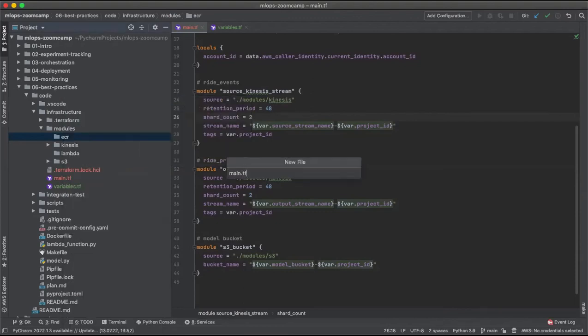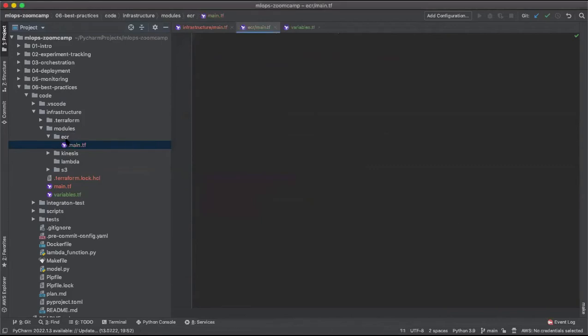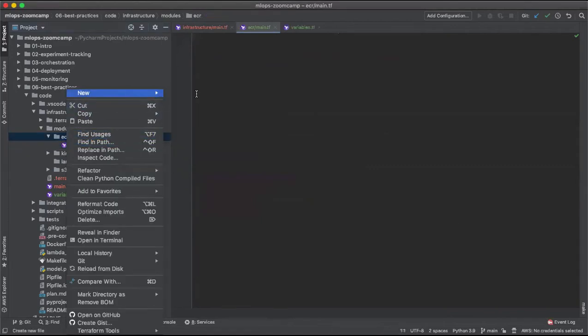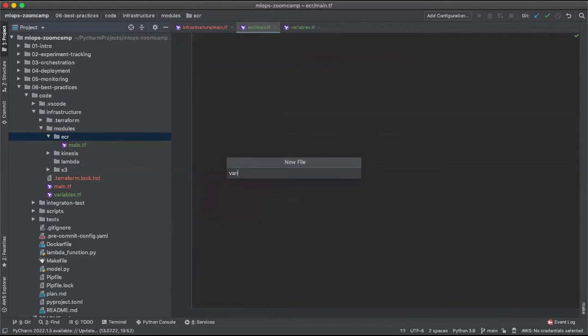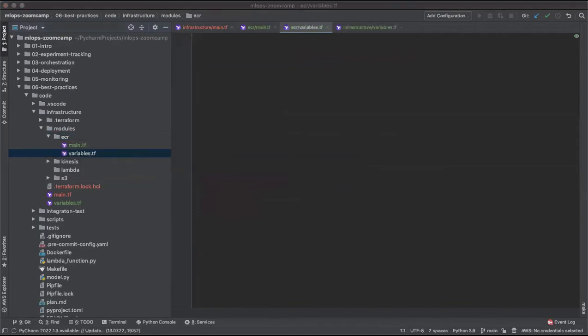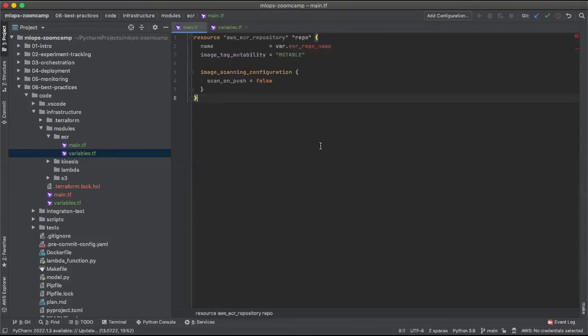Let's start with main.tf and variables.tf. So the very first thing that we need is our ECR repository resource. We are calling it something straightforward like repo. At a minimum required parameter level, we need to provide it with a name.